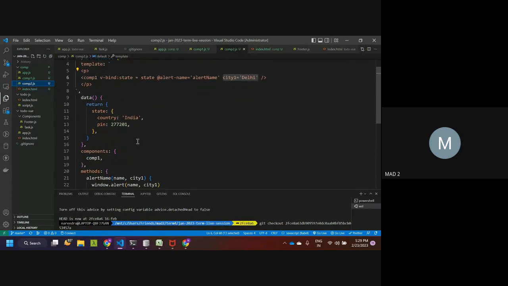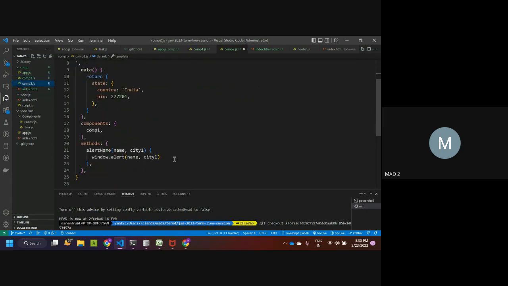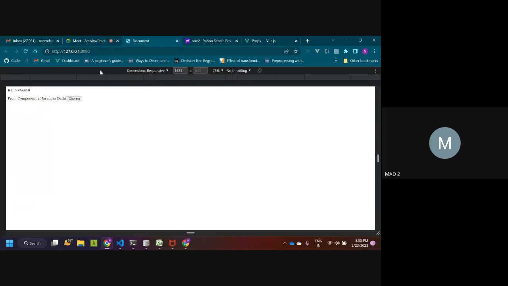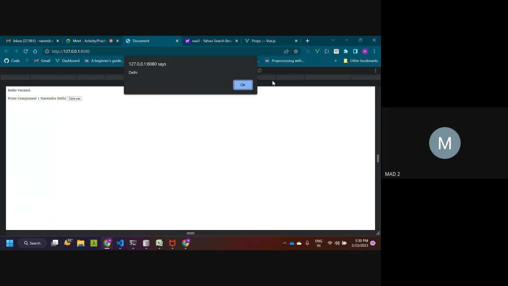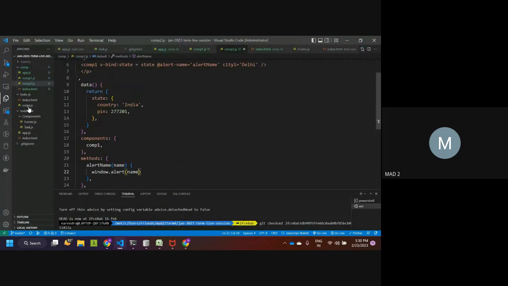What happened? Let's remove this name one maybe, and if I go here and remove this one, let me check whether it can accept only one parameter or what. Looks like I'm making some mistake here again.